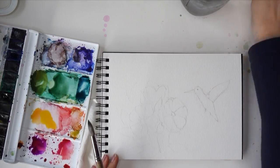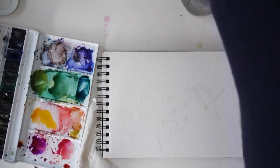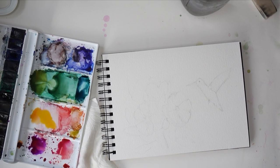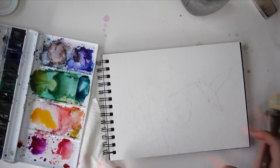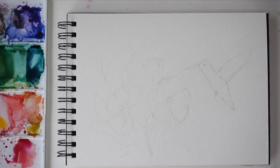Before I start painting, I'm going to take my big eraser and lightly erase dark pencil lines. The reason I do that is because I don't want the pencil drawing to clash with my watercolor layers. Since watercolor is translucent, the dark pencil lines will bleed through the paint and can even make the painting muddy.